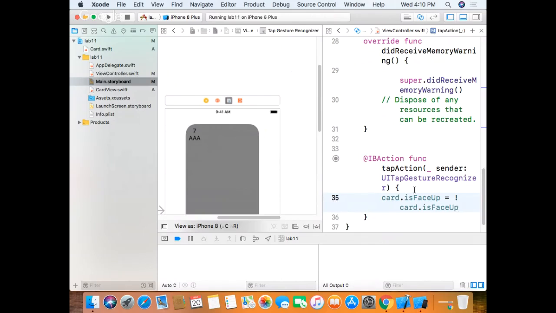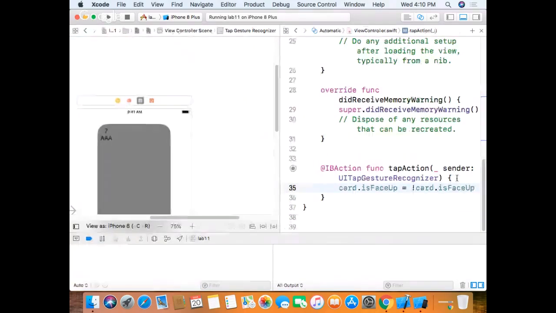I may have a situation when the gesture is not fully recognized. You know, you have the situation when you have a tap, but you have also a swipe, right? So when you're reacting to a single tap, it may not be exactly the tap, it might be the beginning of a swipe. So the sender has a state, right?